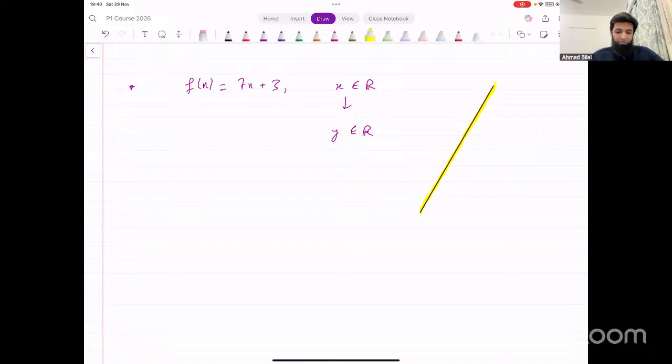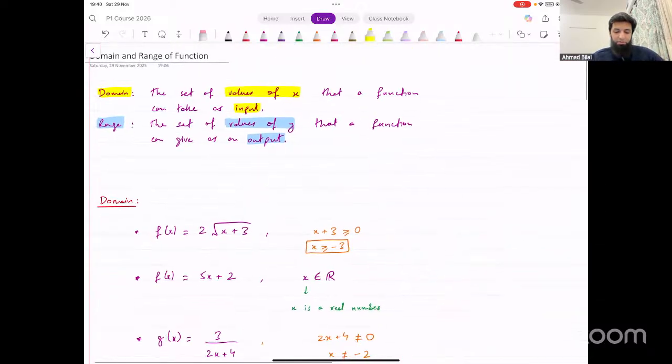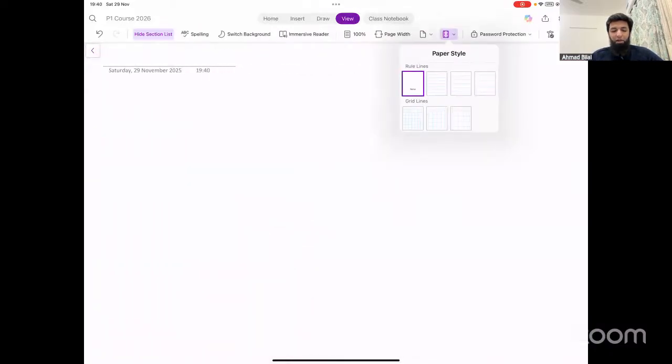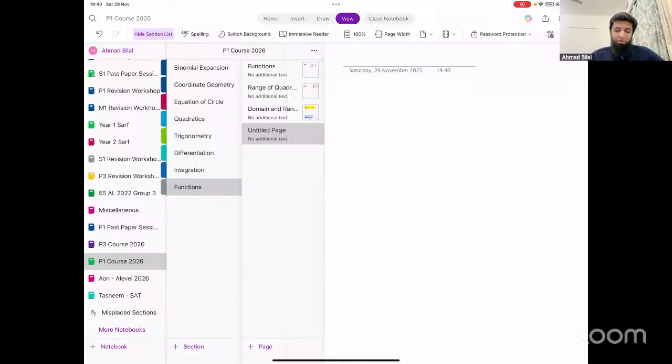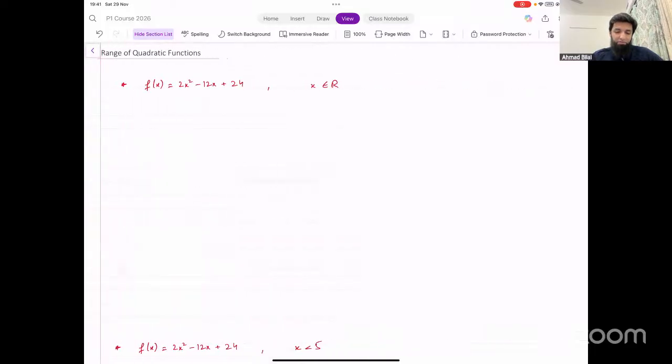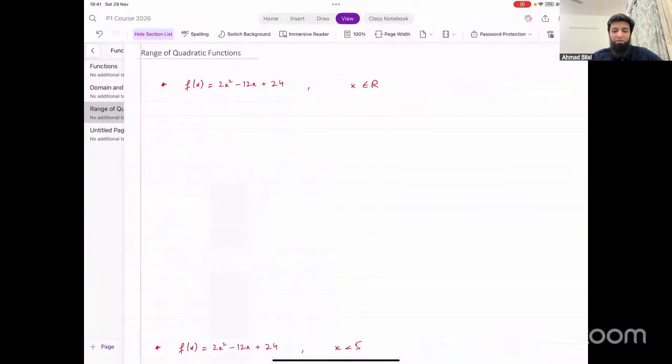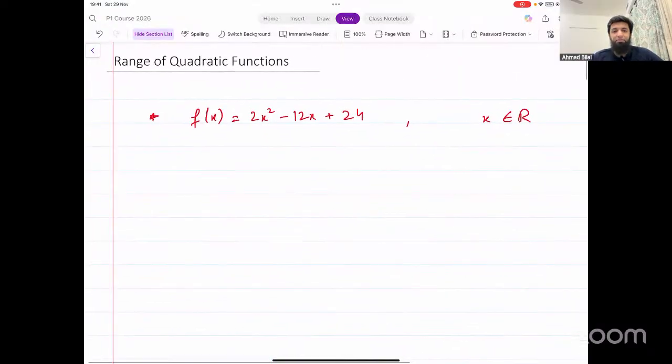Okay, let's move on now. Let's move on and discuss the next kind of function. So this was a linear function, which is relatively straightforward. The most common function that you will be dealing with is a quadratic function. You'll see that again and again in almost every other question in this topic, quadratic functions. And since this will be the most common function that you'll be dealing with, the range of this function would also come the most often that you'll have to find. Let's see how we can find range of quadratic functions now.